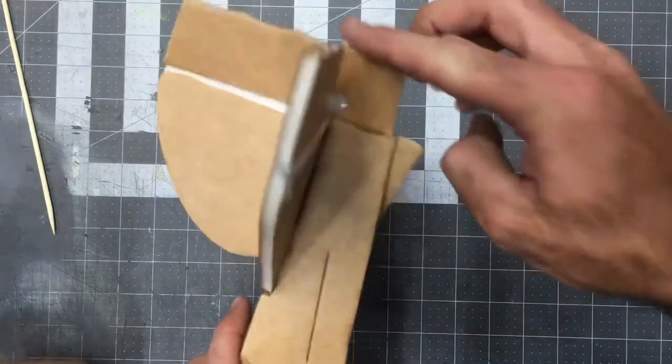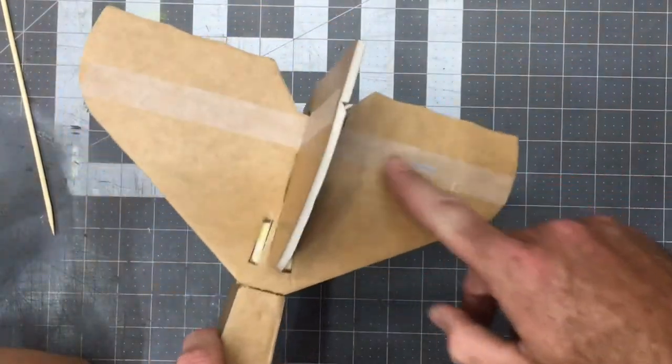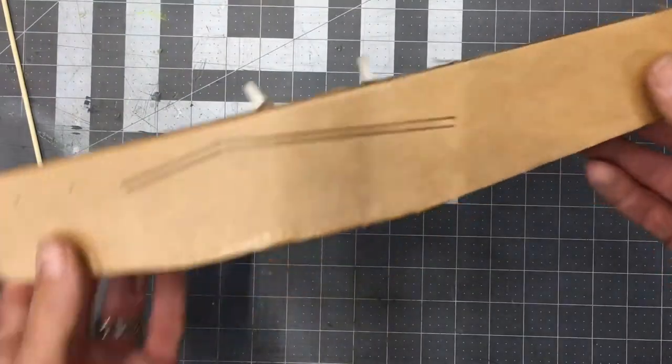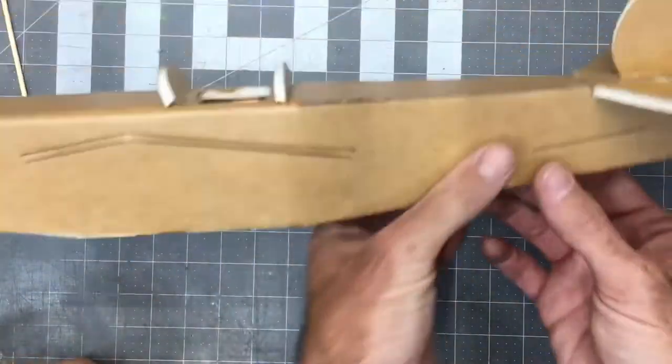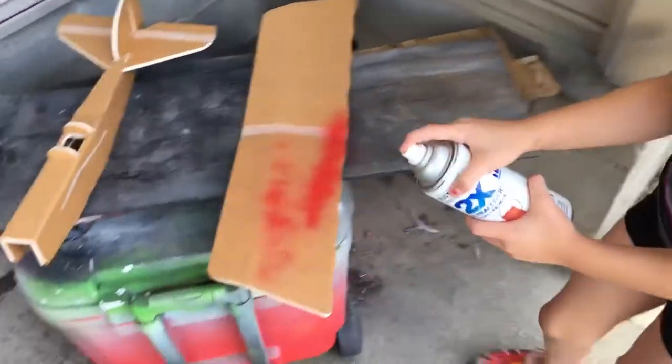All right, so now everything moves. We put a little bit of tape because I accidentally went through right here. Now this is our completed fuselage. What do you think, Skyla? It's pretty nice.